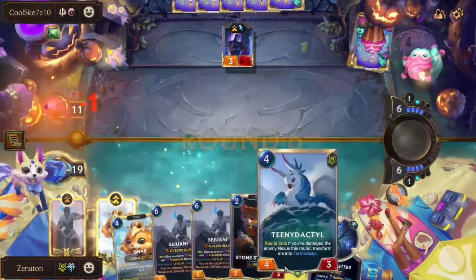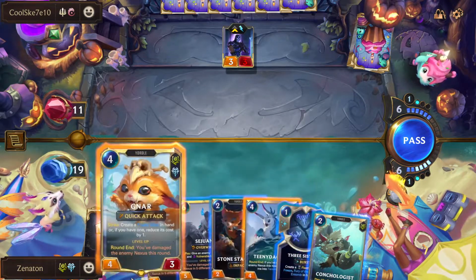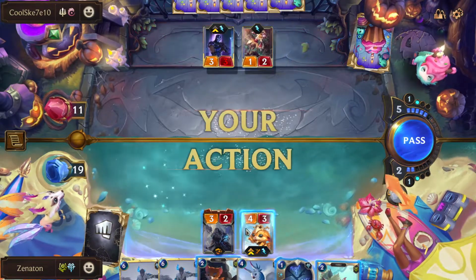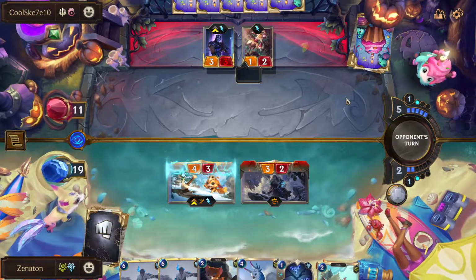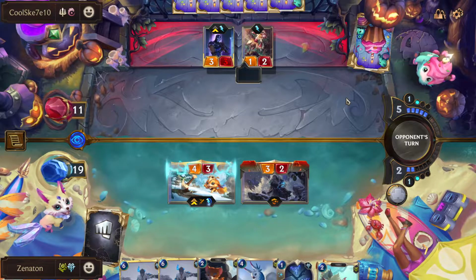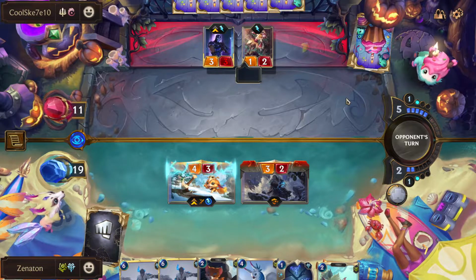So I could also just go Stone Stacker Teeny Dactyl or Stone Stacker Gnar. Kind of like both of them. I kind of like Gnar a little bit more, mostly because I just want another Pokey Stick. But yeah, I might just be losing to Shen Fiora here. That'd be embarrassing. I was talking about how this deck is great against Demacia. And, well, Shen Fiora wasn't a Demacia deck I was talking about when I was talking about how this deck's great against Demacia.